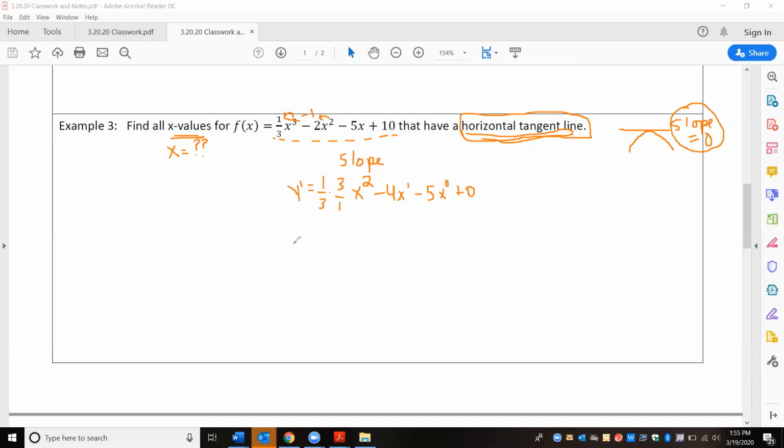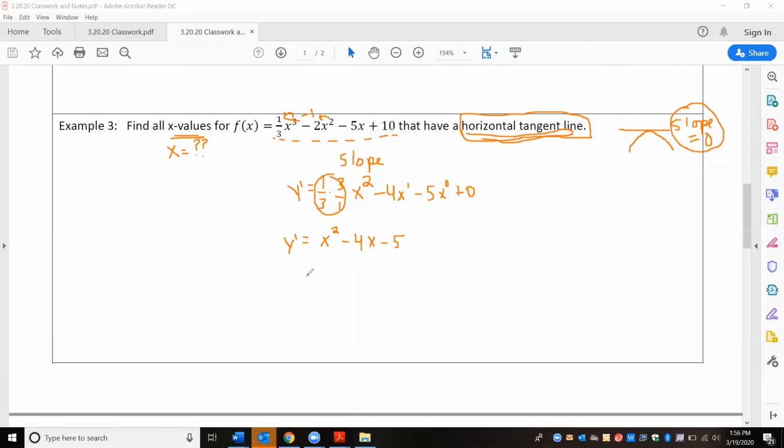Now we're just going to clean up. But our process is exactly the same to start, finding our derivative, because this has to do with slope. 3 over 3 is just going to become a 1. So just x squared. Remembering that there's an imaginary 1 out front as a coefficient. Minus 4x minus a regular 5. That x to the 0 is really a 1 whole, and if we multiply by 1 whole, we'll have the same answer. So this isn't our answer yet. We just have to use this now.